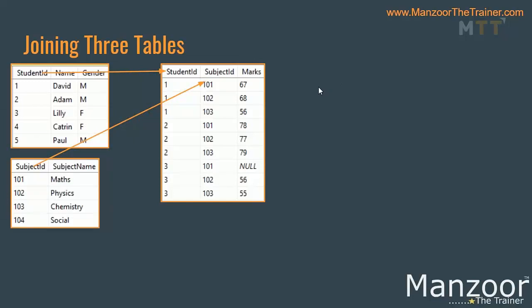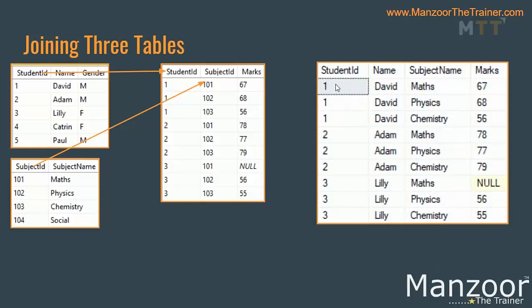Now if I want this output, I want student ID, student name, subject name and marks. So with student ID I can join the student table and get student name, and with subject ID I can join the subject table and get subject name, and marks I can display.